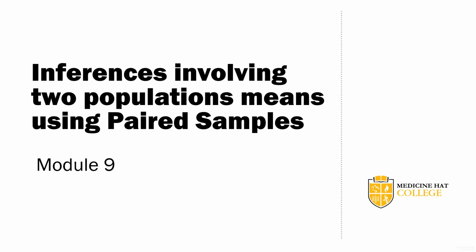But of course we have another type of data, a paired sample, and this may be appropriate when the members of two populations have some sort of a natural pairing to them. Each pair in a paired sample consists of a member of one population and that member's corresponding member in the other population.